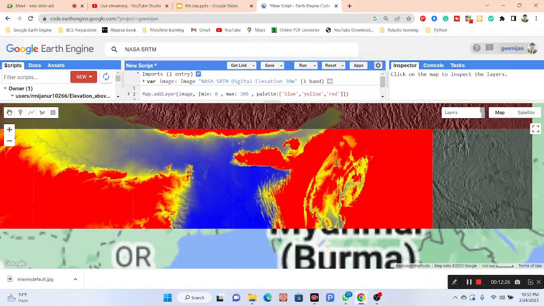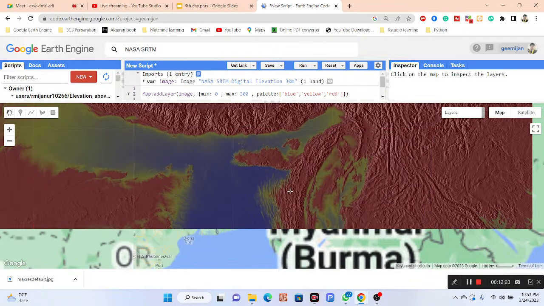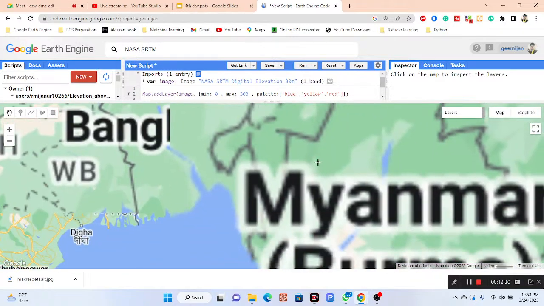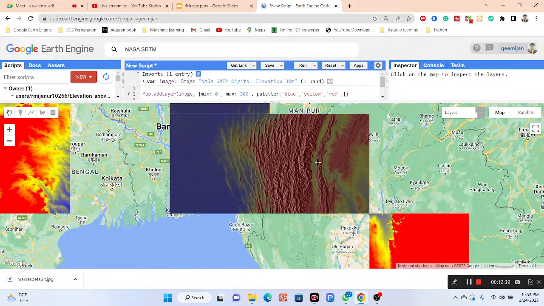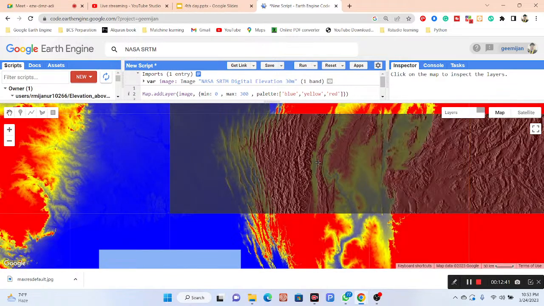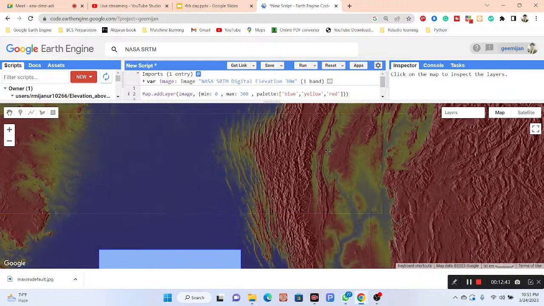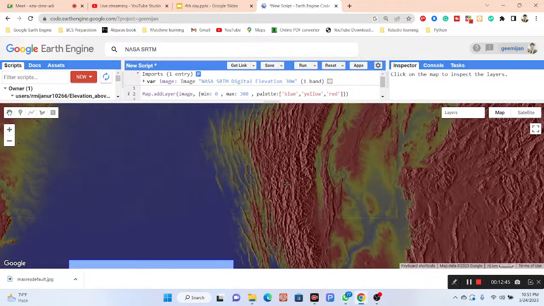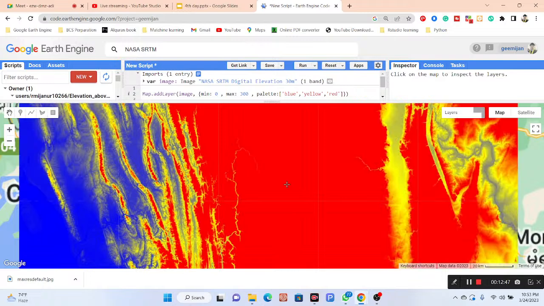Now we can get a better view. Now I can see this is the hilly region. You can easily identify this is the hillshade. I also zoom in here.